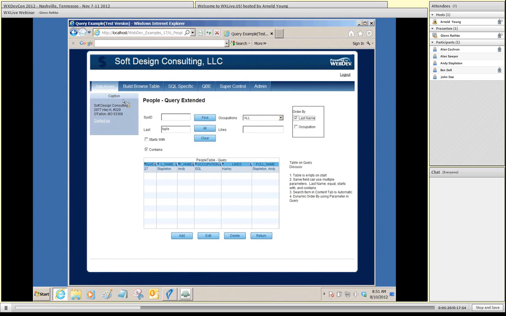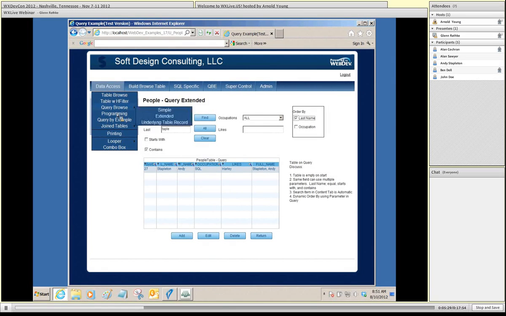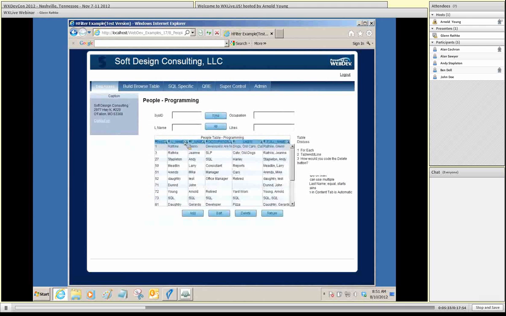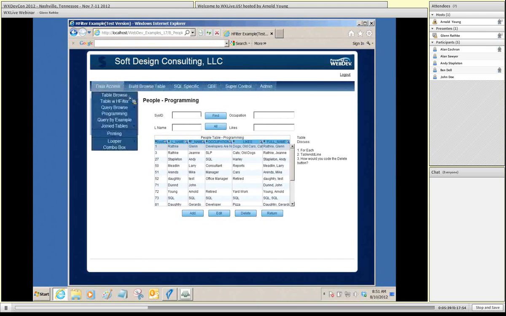As you can see, our training examples go from the very basic simple table up to a query. We also talk about how you can fill a table by programming, and once you have it by programming, how we can lay the QBE on top of that. We also talk about a query by example.